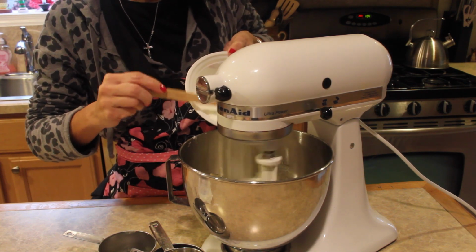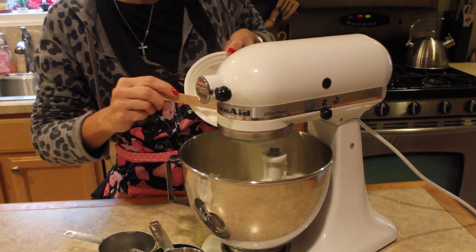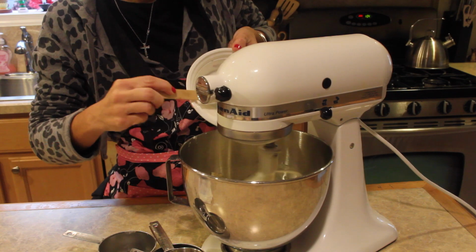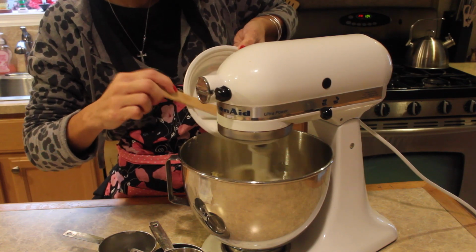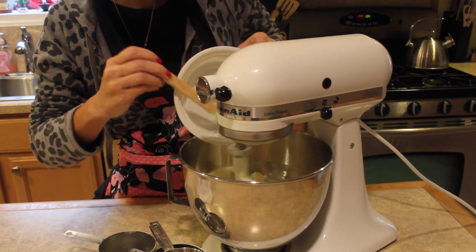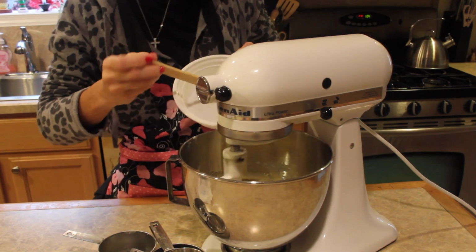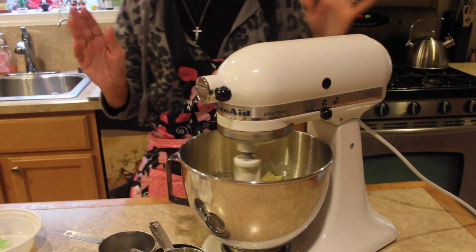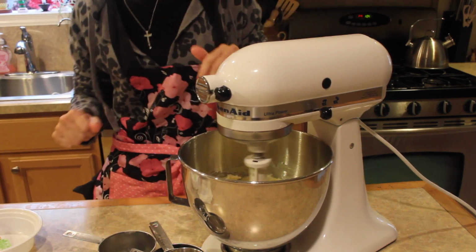By the way, I purchased all of my baking products from a store called Aldi's here up on the East Coast. I'm not sure where everybody's watching from, but Google and see if you have an Aldi's. Their prices are really cheap, and like I said, I'm always looking to save money. And the butter this week is only $2.29, and the sugar is real cheap, so that's where I'm going.